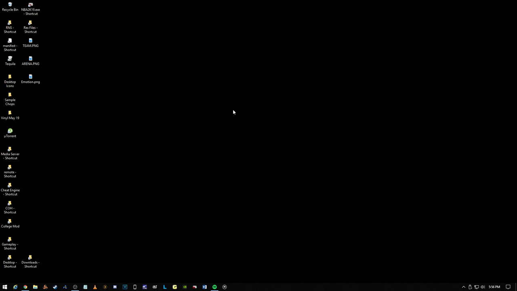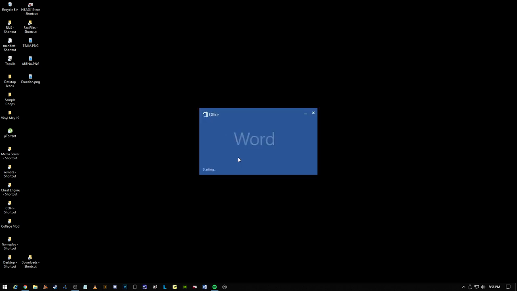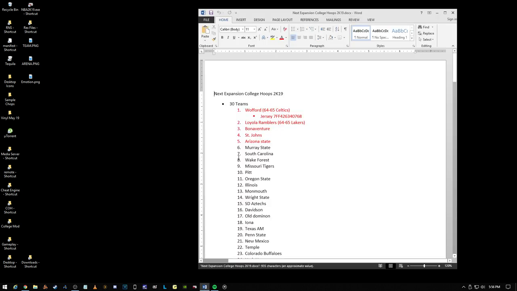Taylor, what are you doing? All right, so we're gonna go ahead and do Arizona State's arena. Then I should be done with the first five teams. I think I'm gonna do them in sets of five. So we'll do the first five.